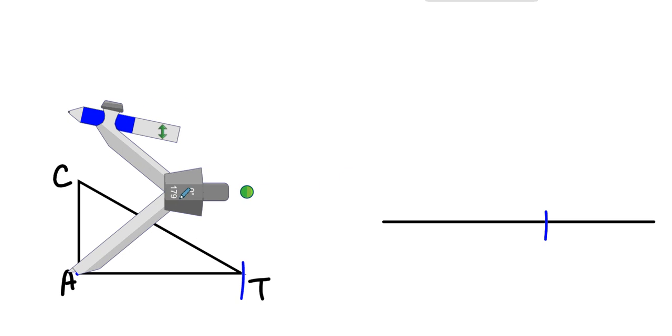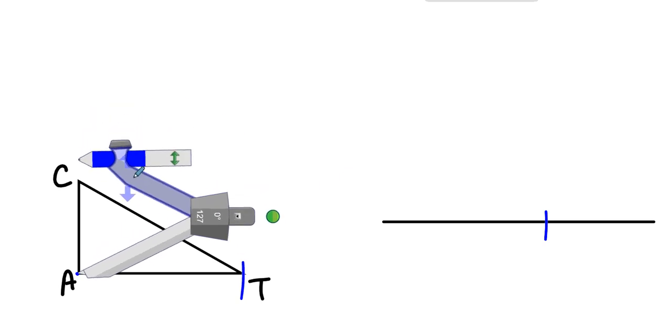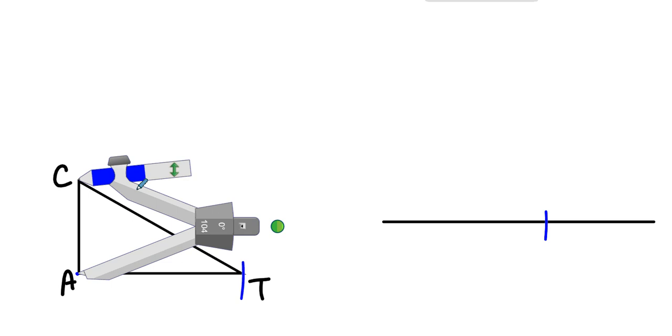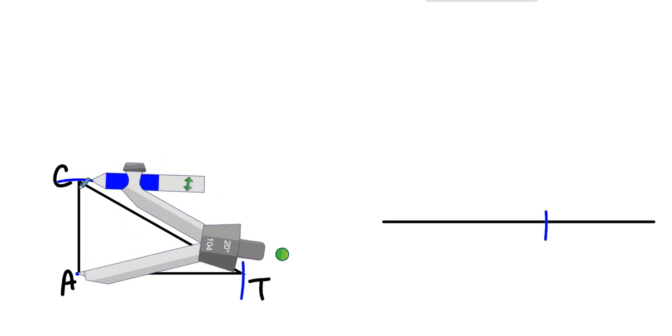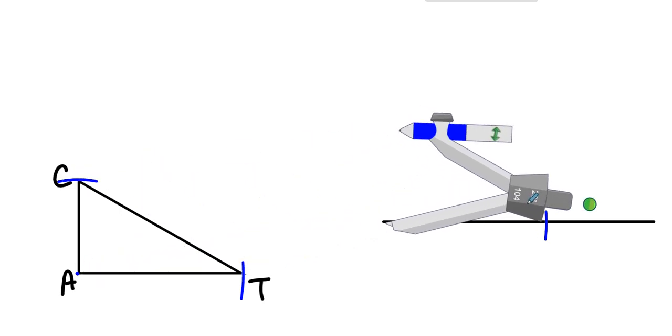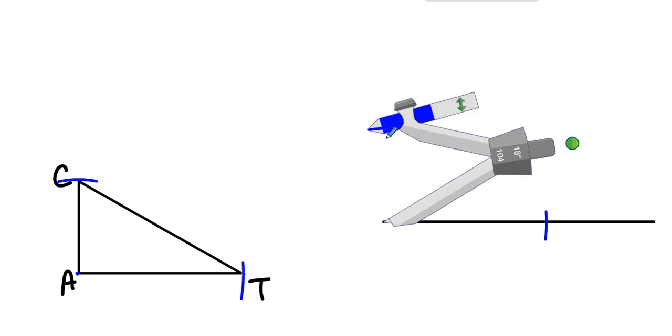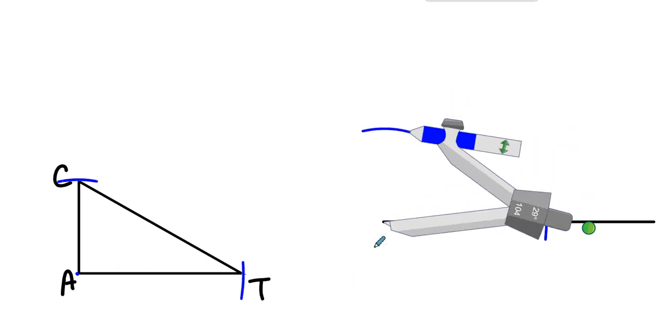So then you might wonder, how far is it from A to C? Well, from A to C is this far, and we make a little arc, and that just tells the person grading our paper that we've made a measurement from A to C. We come over to here, and we make a measurement. Well, where's the segment? We don't know yet. We just know that the image of point C is going to be somewhere along this blue arc.